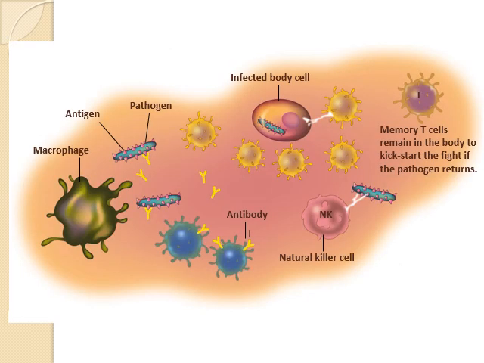So this is just a little picture and illustration. If you think about all of the things we talked about, you could see they're showing you here. So here's your pathogen right here. The pathogen is the actual infectious disease. Now the antigen is the little marker on it. So you can actually see how the antibodies recognize the antigen, and again, they'll look to deactivate it. Here you have a macrophage.